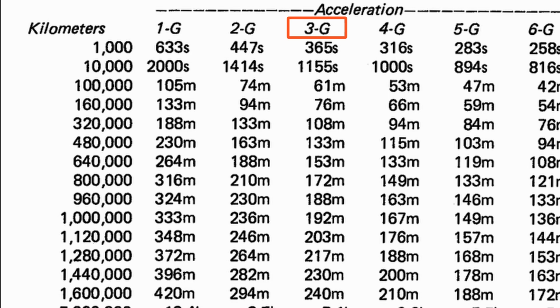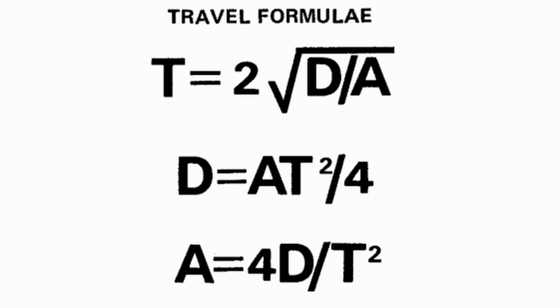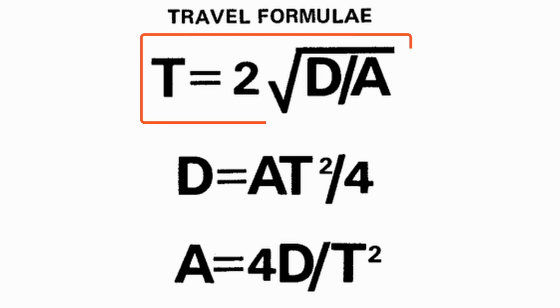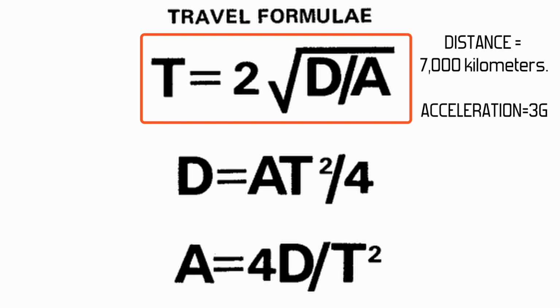And the first thing we're going to need to do is convert everything. Let's go back here to the formula. The formula that we're going to be using is the one to figure out time. So that's the T. We already know two of these, right? We know the distance and we know the acceleration. However, the distance and acceleration need to be converted.